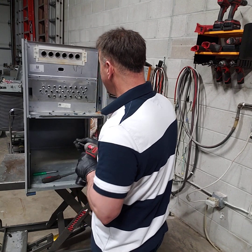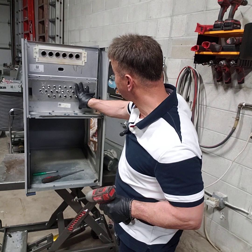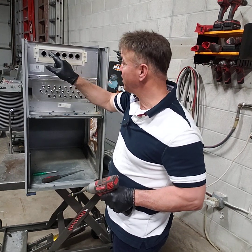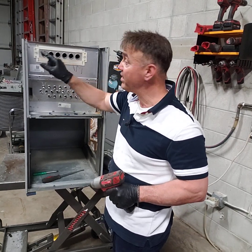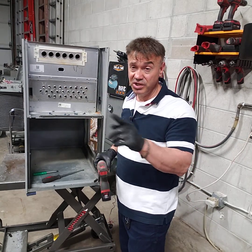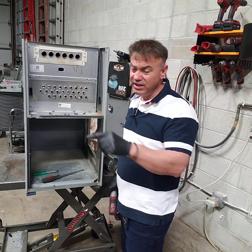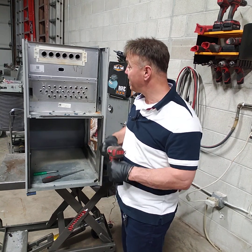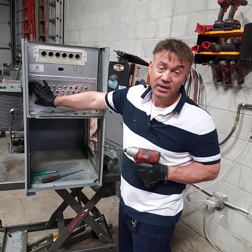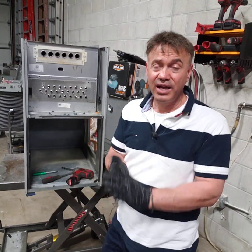So as you see, the inducer motor will suck the heat through these paths, and the fire is going to go in here. Remember the in-shot fires? It's going to be sucked immediately into a tubular heat exchanger. That's how the flame will travel through so many elbows or turns, and then it will go into a very fine heat exchanger. Actually, let me show you this since I already see it.